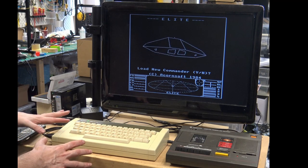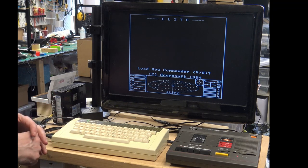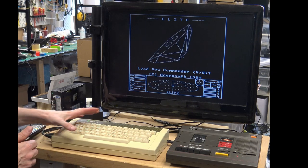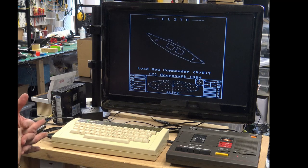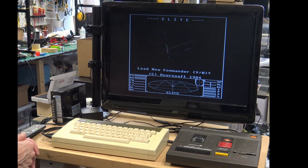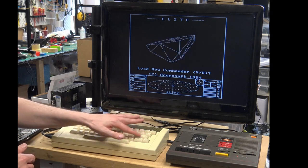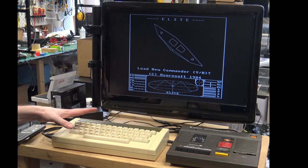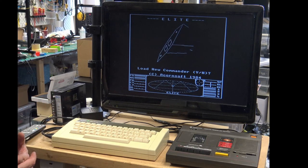So that's it for this Acorn Electron restore. We actually did quite a lot of work on this one. Cleaned up all that corroded parts. The keyboard and the metalwork underneath were so dirty. That was unreal how dirty that was. So we cleaned all that up. We replaced a couple of keys as well. We scrubbed the plastic down and cleaned the keys because the keys were filthy. Got the tape working, got it working from the SD device. So, like I say, I'm really, really happy.